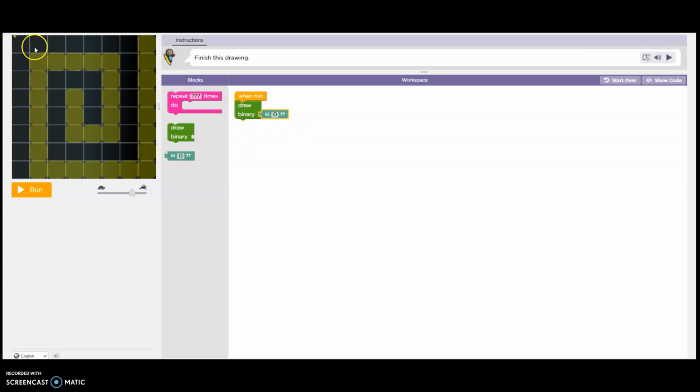Now we're going to figure out, in the first row, how many times we have to use zeros and ones. In total we have 8 blocks, and we have 1 green block. That means we will be using 1 on, which equals 1 block, and 7 zero blocks. So we're going to make 7 zeros and 1 one. 1, 2, 3, 4, 5, 6, 7, and there we go. And we're going to get the next binary code.